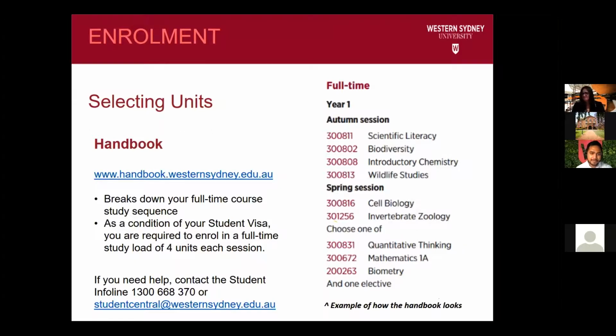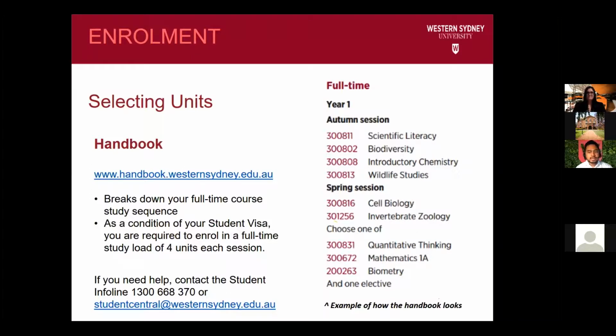Go ahead. And one more thing I would just like to add, guys, the units that are shown in the slide here, I believe they're only dedicated to a biology course, a Bachelor of Science majoring in biology. So this won't apply to your units. So let's say if you're studying engineering, you don't want to get into cell biology. There will be specialized units for your own course.